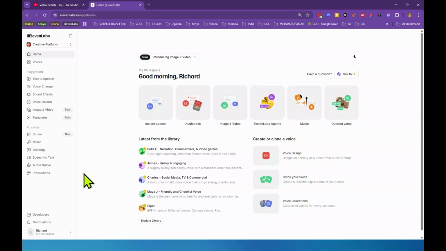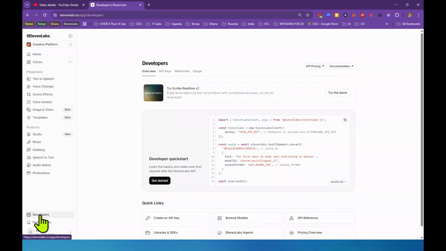So this is my own account. I'm at the home page, and just at the bottom here there's something called developers. So I'll click on developers, and here there's something called create an API key, and that's what we want.